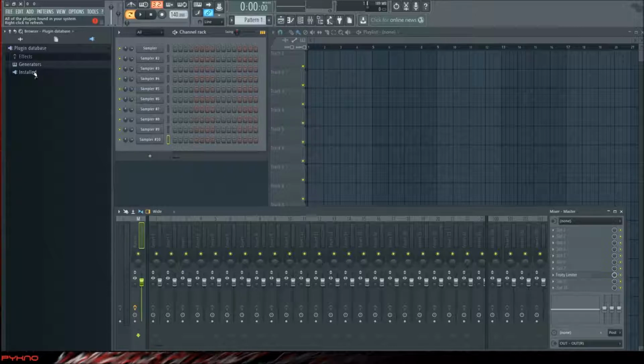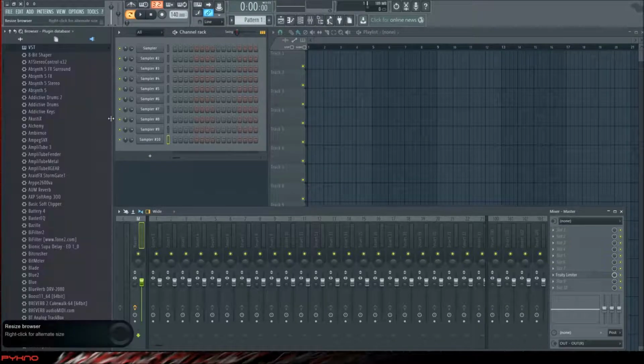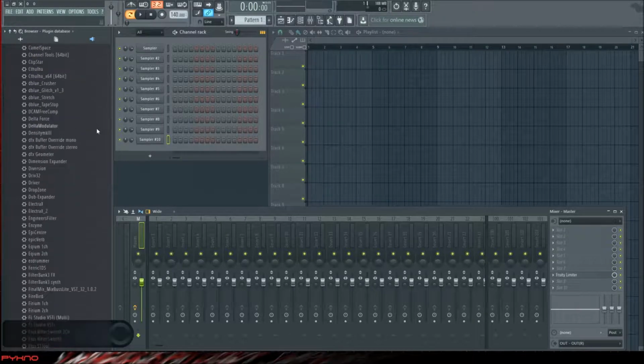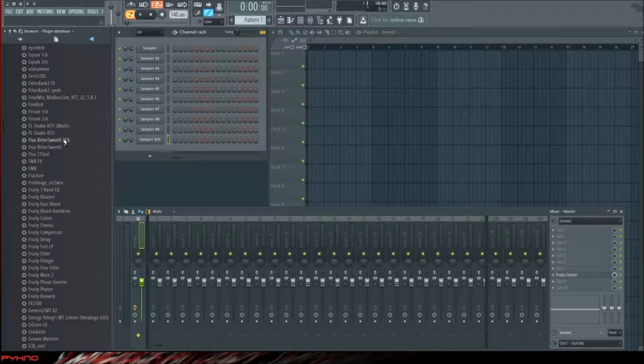So what I tend to do is find a synthesizer, not the actual FL versions, the VST version, and I'm going to use Nemesis just for the sake of showing what I do.